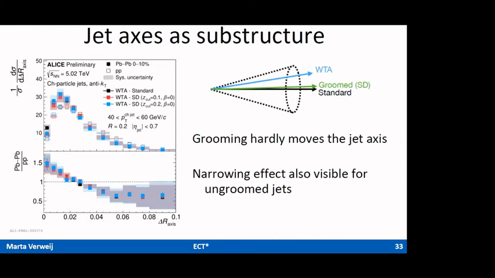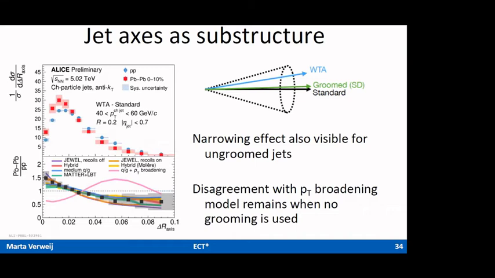You can also compare this to the models. So now we are not looking at the groomed result, but just at the WTA minus the standard axis. And you can see that almost all models reproduce this. Like we have seen for theta G, I think this is similar, except one. So you have this pT broadening model, and there there's a disagreement, which we also saw for theta G, but on this observable in general, there's no grooming at all. So the fact that this pT broadening model doesn't agree with our theta G measurement is not due to grooming. The effect is really too big and not seen in the data. And also for all the other model comparisons here, you have really an ungroomed measurement of the jet substructure, which is, okay, a theoretically well-controlled observable.